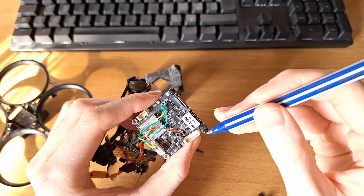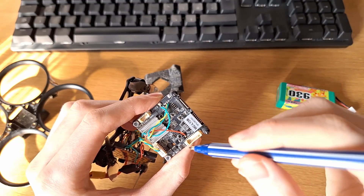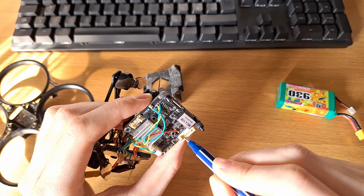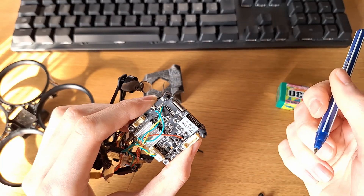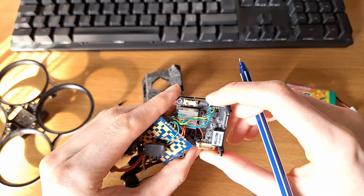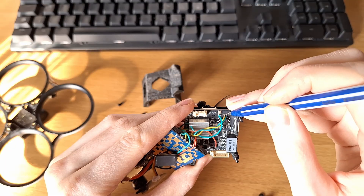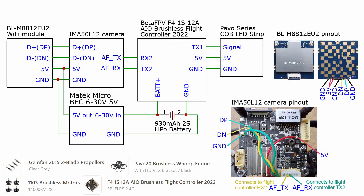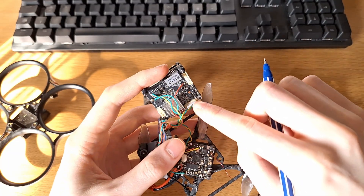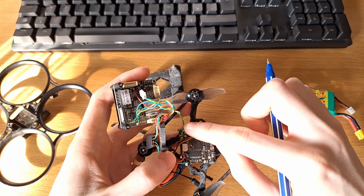Be sure you haven't accidentally shorted it to other pads, because there are some ground pads right next to it. After soldering, check continuity between the power pin and the ground pin — if you have continuity between them, you've probably made a short, so be careful. The USB is connected here. The green wire is data positive and the yellow wire is data negative going into the wifi module.